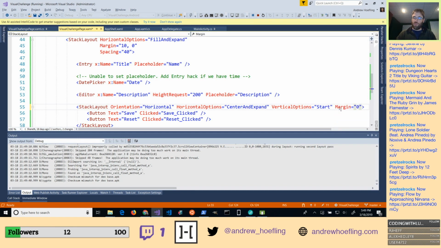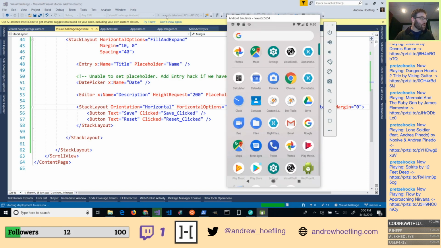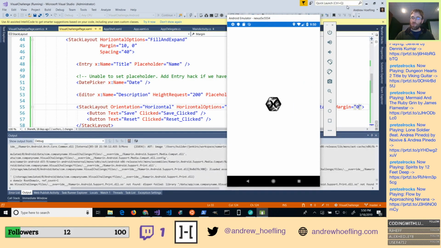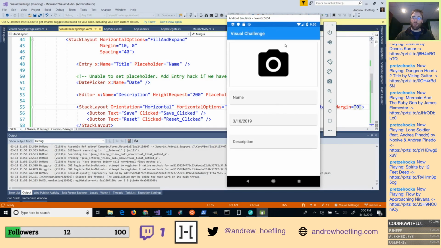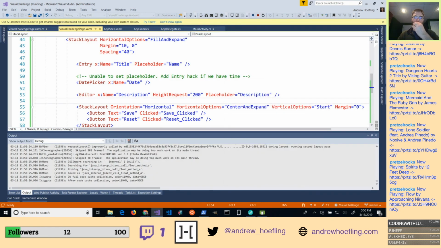I'll do like margin 0. Try that. Well, let's see what that does. Still that massive space right there. I don't get it.